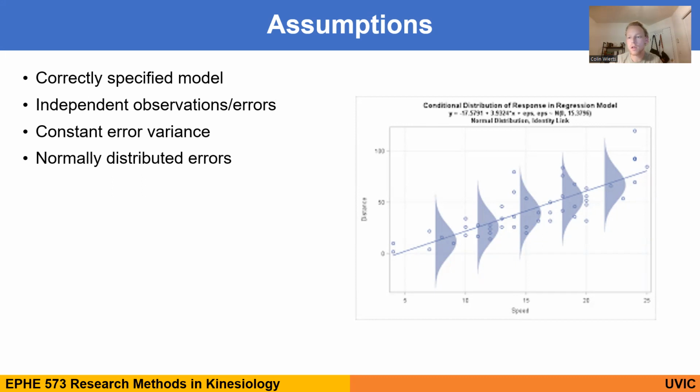Another assumption is that all our observations are independent from one another. So as we're sampling, there's no potential covariance between errors. For example, if we're sampling from different sports teams, maybe the errors are correlated, or there's some sort of covariance structure going on because people are nested within the same team. Let's say it's some predictor variable and some performance variable. Maybe that relationship between that predictor and that outcome is different for different sport groups. So each person is not a random person from a sample, but rather there are these covariance structures going on between clusters or groups of people.